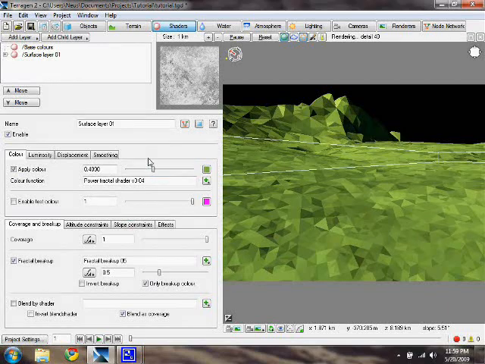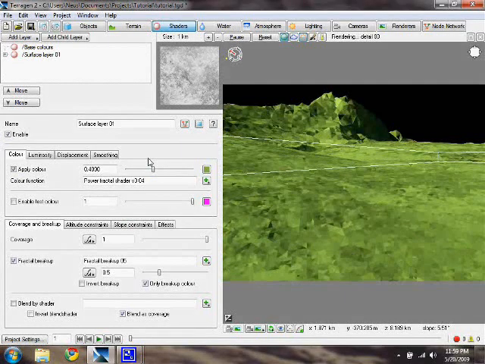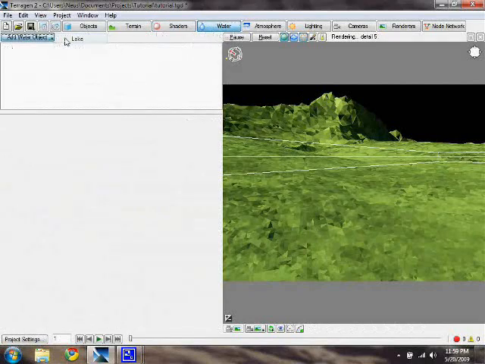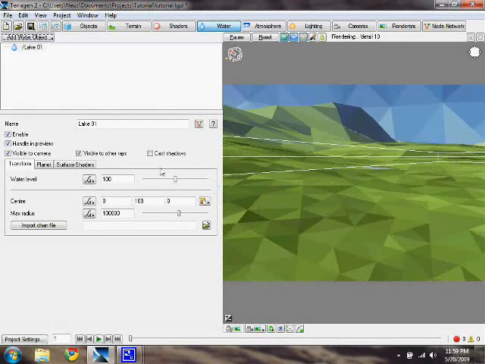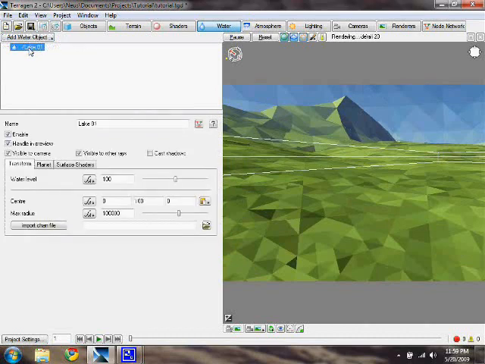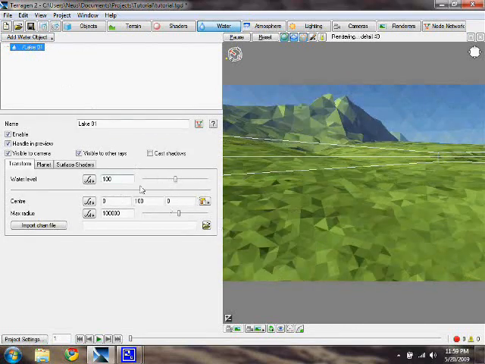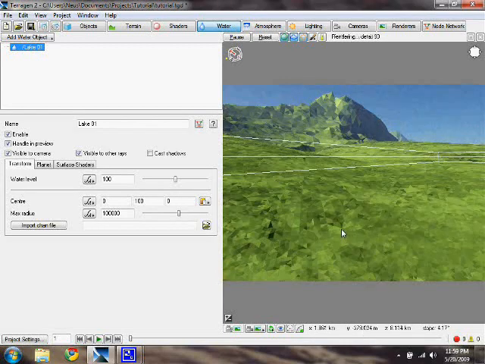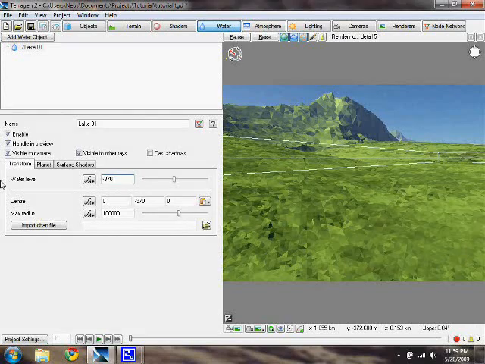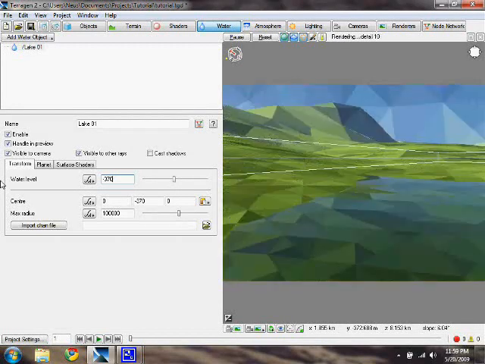And let's add some water. So water in this scene is added over here, and you add them as lake objects, and you can have as many lake objects as you want, really, and they basically go by a radius and the water level. Now find out what water level you need to be at so you can actually see the water. If you look down here on the Y, you'll see my mouse is hovering around like 378, around there. So we'll do negative 370 and let's see where the water ends up. So I guess that's good.